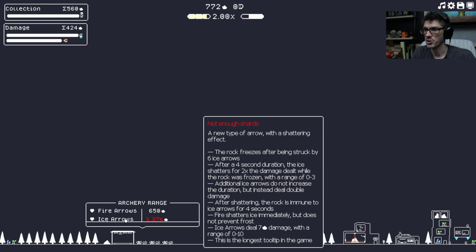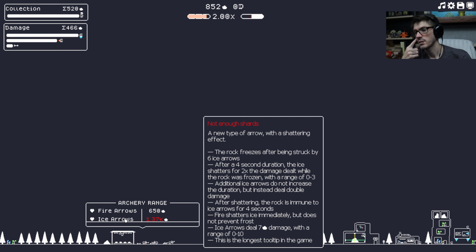New type of arrow with a shattering effect. The rock freezes after being struck by 6 ice arrows. After a 4-second duration, the ice shatters for 2 times the damage dealt while the rock was frozen with a range. Additional ice arrows do not increase duration. Fire shatters ice immediately, but does not prevent frost. This is the longest tooltip in the game. I appreciate that.